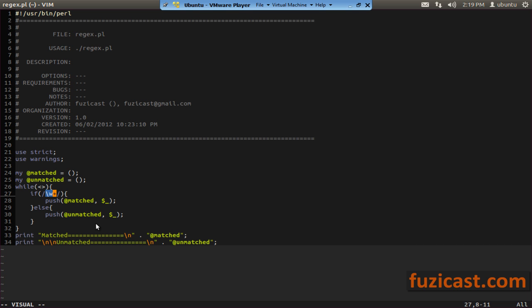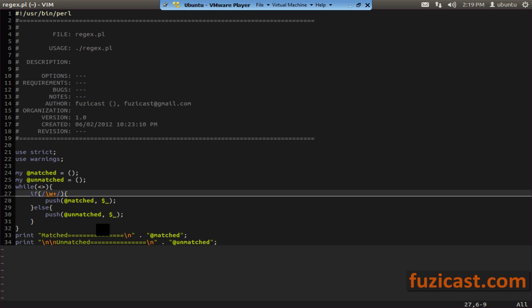So the first demonstration is, let's say you want to match any kind of alphabet letters, from A to Z basically. You can do the escape W. That pretty much matches one single alphabet letter.